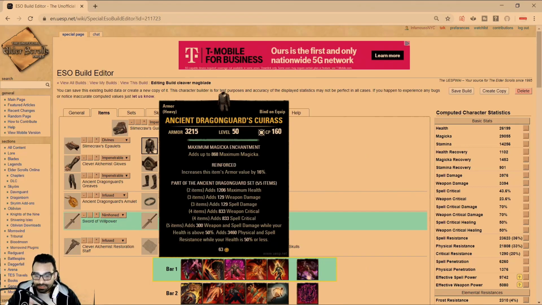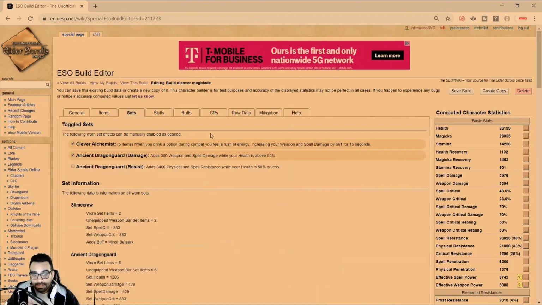The other bonuses is that while you're above 50% HP, you have access to the extra weapon and spell damage, but when you're below 50%, you have access to the extra mitigation. And you can see the extra mitigation right here. This is buffed up. We're just shy of 22k and 23.6k on spell, and then of course once you get below 50%, you'll see it shoot up to 27k and 25k physical resistance.